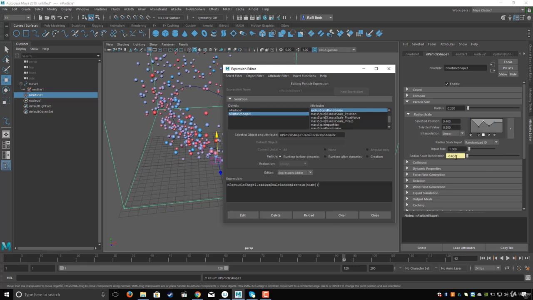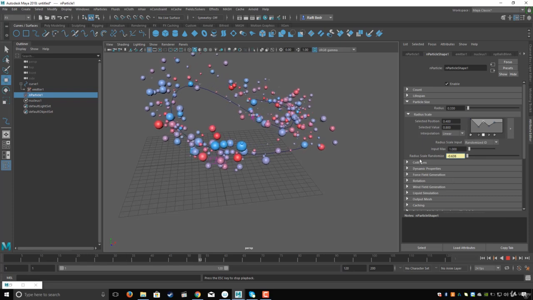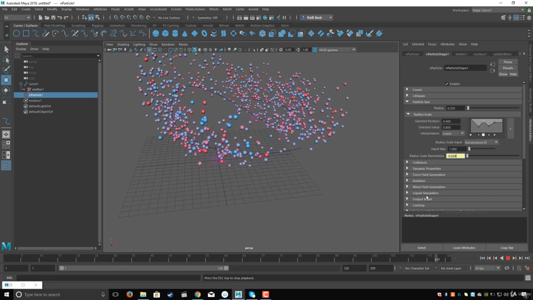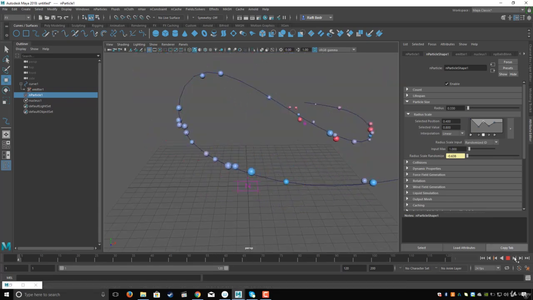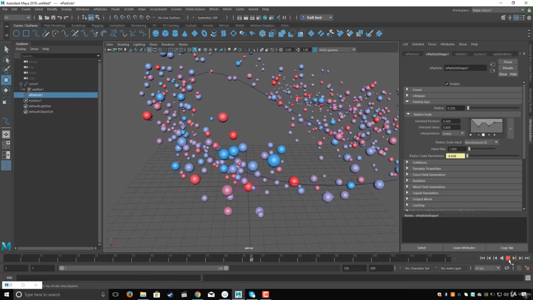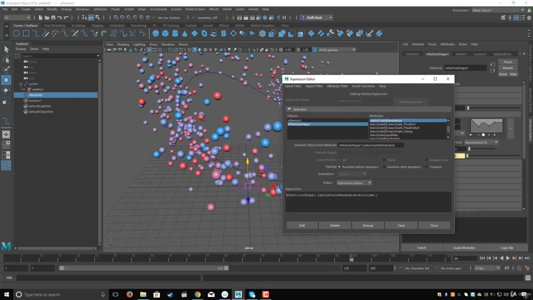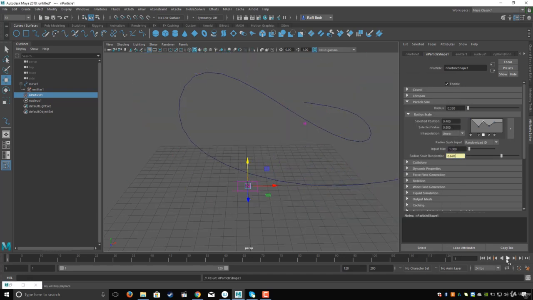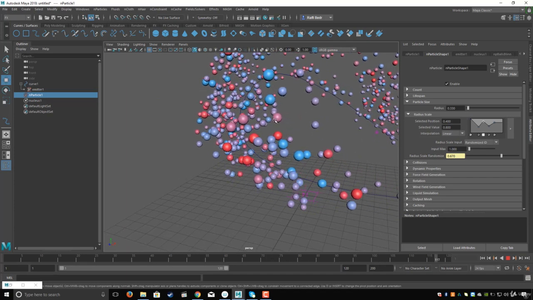So now as you see it turns yellow, and the idea is to animate the radius scale randomize. As you see nothing is showing, so we need to scale that. If I right click and click edit expression, the time is too slow, so I can multiply that by, for example, 5. And now if I hit edit, you see we have this effect guys. As you see the particles are going bigger and smaller.